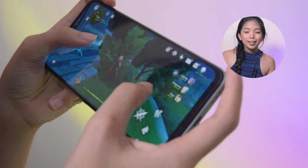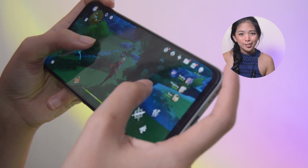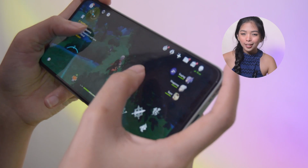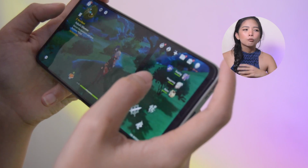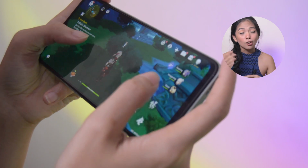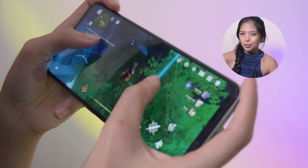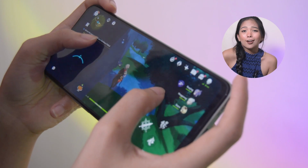So speaking of playing Genshin Impact on the OPPO A57, Genshin Impact is actually set to release their version 3.0 update. So if you are someone who is wanting to check out Genshin Impact or is already playing Genshin Impact as a veteran traveler, be sure to check out the version 3.0 set to release on August 24th.